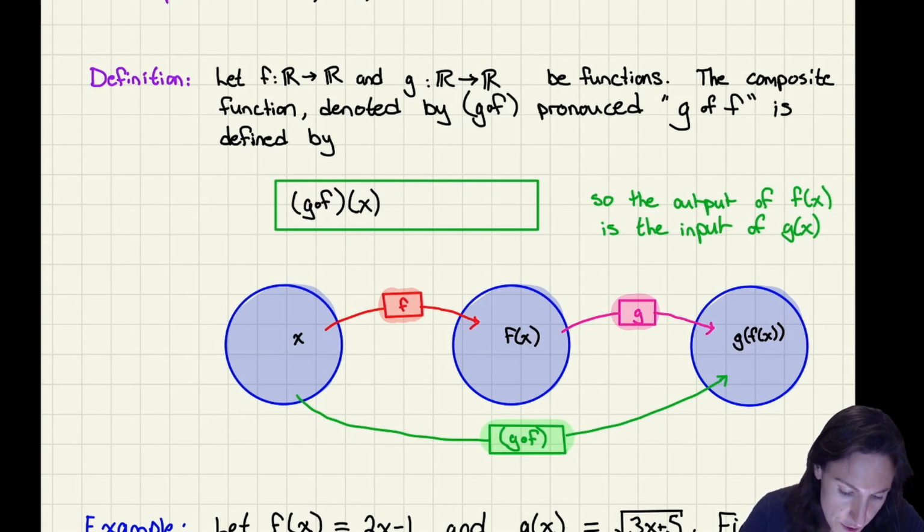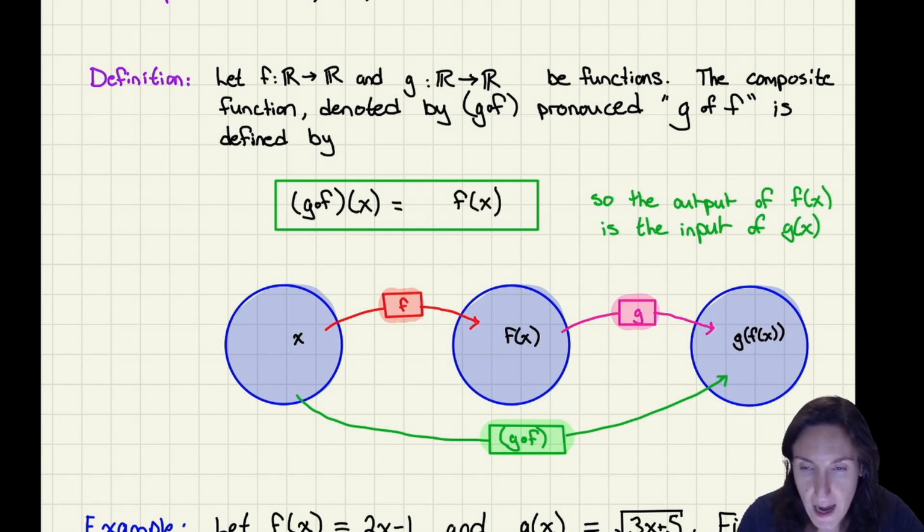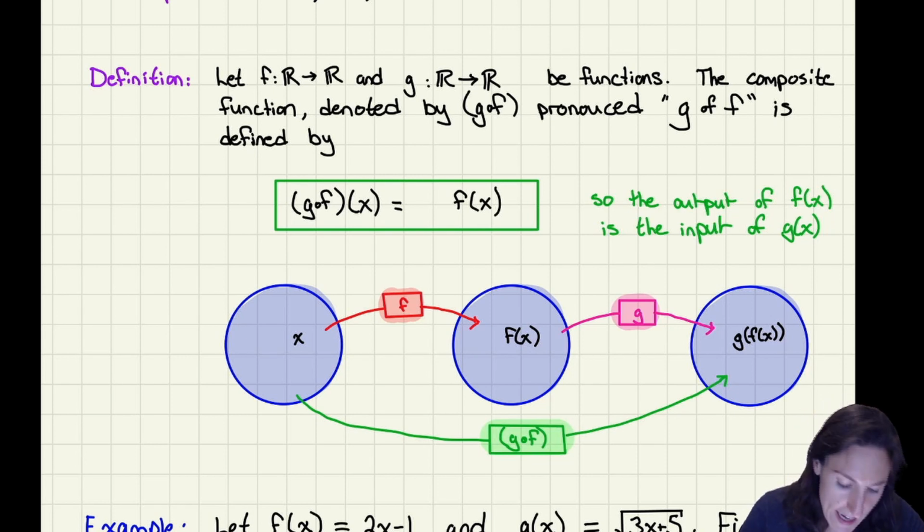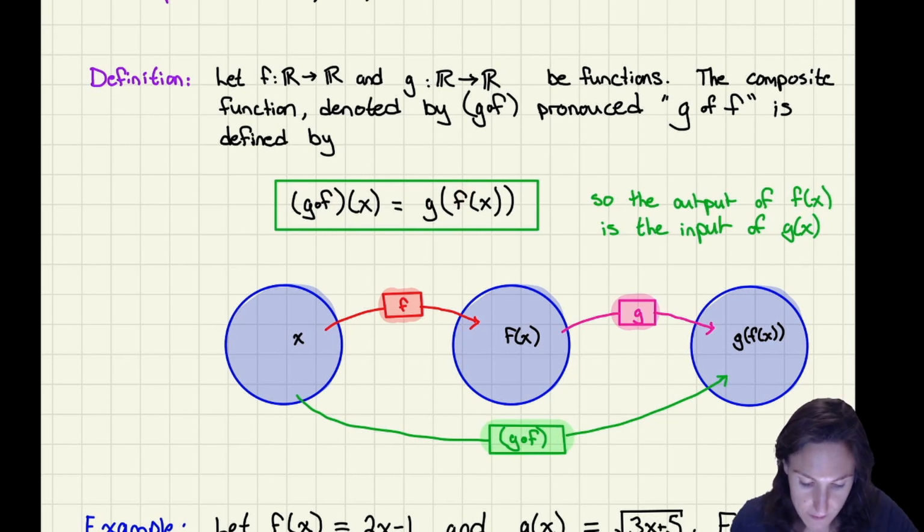Okay, now what is this equal to? This is equal to, first what we would do is apply f to some input x, and then whatever that answer is, we would apply g to it. So how the letters read from left to right, the first function that is applied to x is whatever is most right, okay? So the f here. And then g is applied to f. So the output of f of x is the input of g.